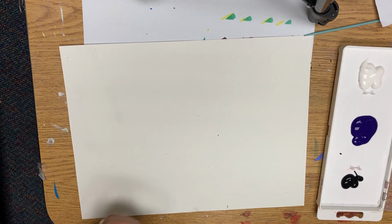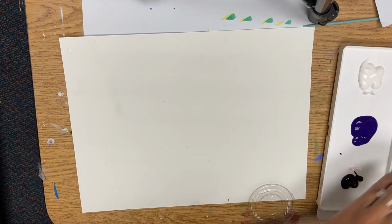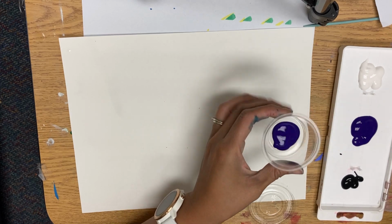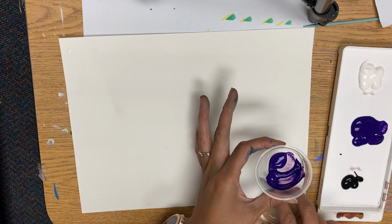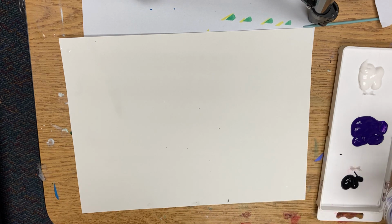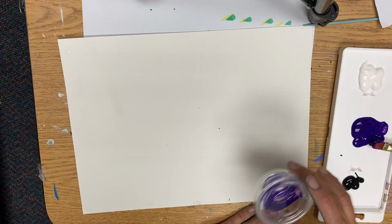All right, so today we're gonna be painting our sky. If you are a friend at home, you need some sort of plate and you have your cups or containers. You should scoop out colors onto your plate without mixing, and any extra you need to close. We will need the white later, but it's always good to have some extra that is still in your container if you are at home.